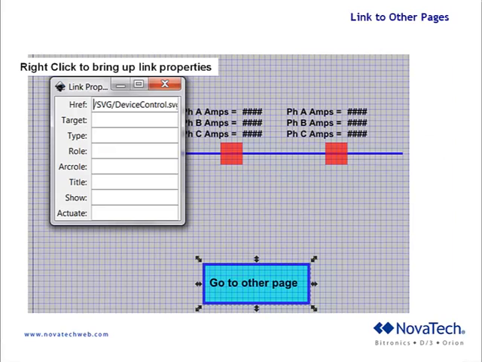If you want to link to other pages, you can either use a link bar at the top, which we'll show you in a few minutes, or you can just put a button on the page. And if you right-click on that button, you can put the URL for that page into the link properties. So in this case, the button that says Go to Other Page has associated with it the address for the page, which says href, upper left-hand corner. That's the address of the page that you want to go to when you click on that button that says Go to Other Page.